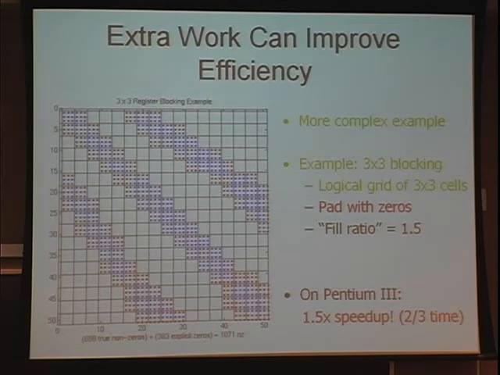You're growing the data structure by 50%, and you're doing all this arithmetic on zeros, and it turns out to be a great idea. It makes the whole thing run 1.5 times faster. Why is that? Because the megaflop rate goes up by a factor of 2.25. So I'm doing 50% more work, but I'm doing it 2.25 times faster, and the whole thing turns out to be 1.5. This is not something that you would see by eyeballing it. It's something you get by measuring, and it's an empirical discovery that's made at runtime when we do this tuning. So here the best thing to do is 3x3 blocking out of all the possibilities.